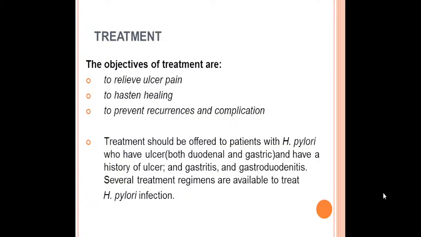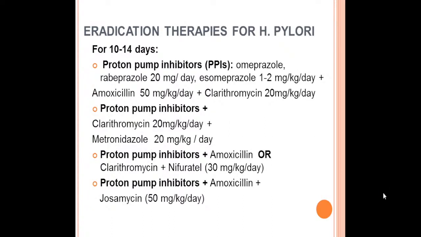Gastritis, gastroduodenitis, peptic ulcer: beginning treatment of eradication for Helicobacter pylori. The history of eradication therapy began with 7 days. Now Helicobacter pylori is more resistant and more aggressive, and eradication therapy is now recommended for more than 10 days, 10 or 14 days. Initially, in the last century, we began treatment of Helicobacter pylori for 7 days.